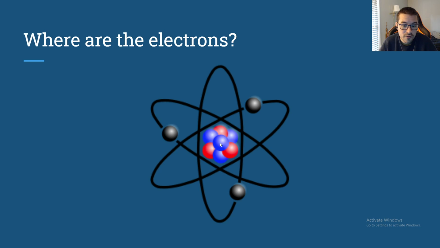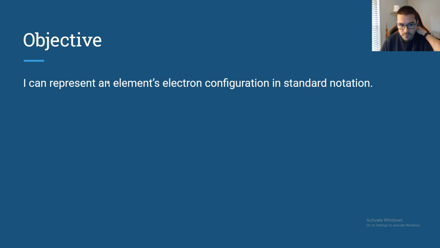This is kind of what an atom looks like, but what we need to do today is figure out where exactly the electrons are. Are they actually flying around in nice little loops like this? How could we figure out where they are? It is very important where the electrons are, because most of chemistry is determined by electrons. Protons and neutrons are here in the nucleus, sitting together at the center of every atom. The electrons are on the outside, and today we're going to figure out where they are.